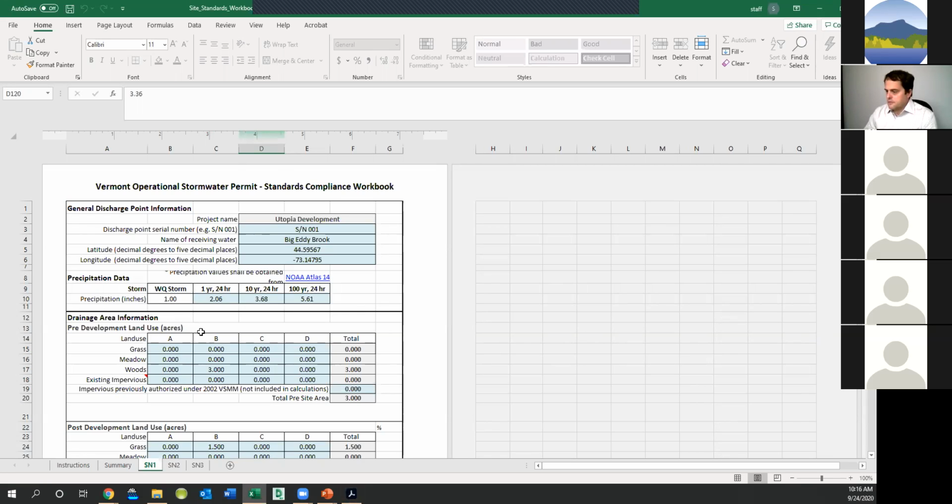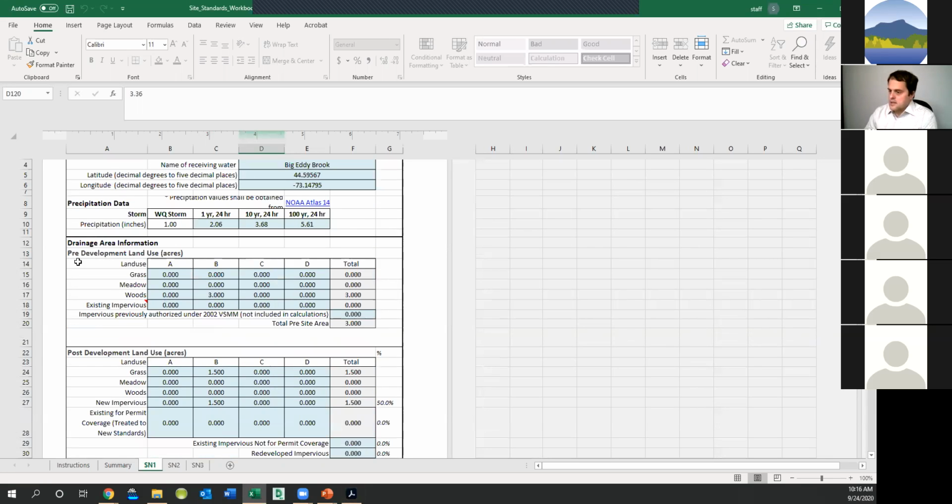The information is organized with a pre-development area, drainage information, and then a post-development area. We have the land uses. These are hydrologic soil groups again, A, B, C, D, and then grass, meadow, woods, or impervious. There's existing impervious, if there is any in the existing condition.